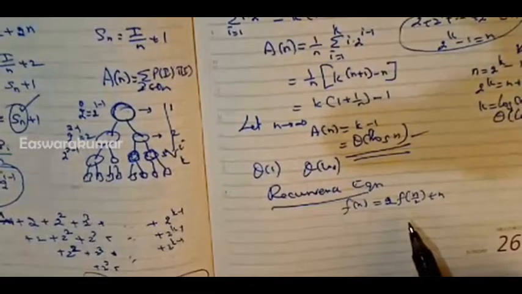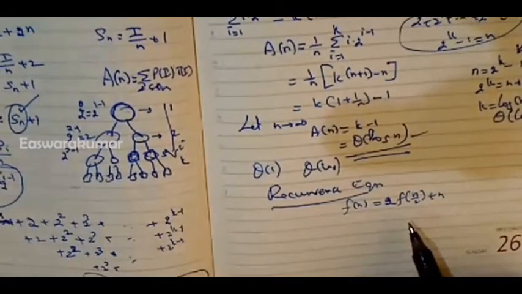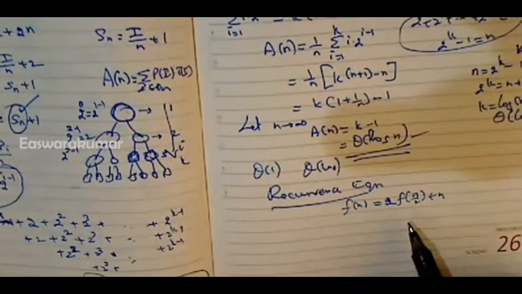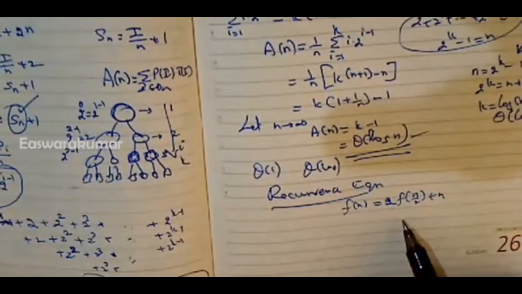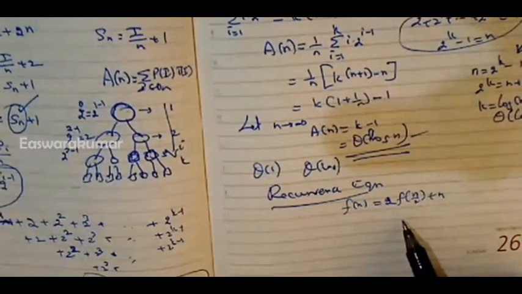That is called the algebraic method. I think for your syllabus that would be sufficient, because for most of the analysis, whenever we get the recurrence equation, we can straight away apply that and get the result. Why are there several methods? Because some recurrence equations can be solved using certain methods, but other methods may not be possible. Even if I explain all the methods, for some recurrence equations we have to apply tricks so that they can be converted into some other form and then solved. That's a difficult thing.